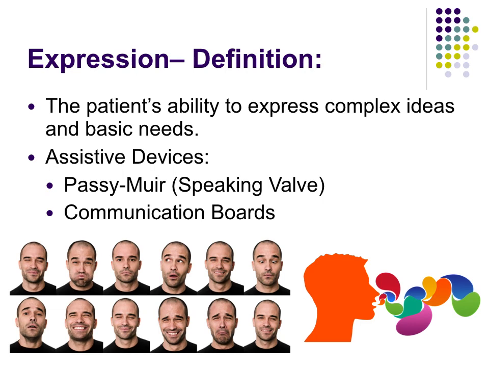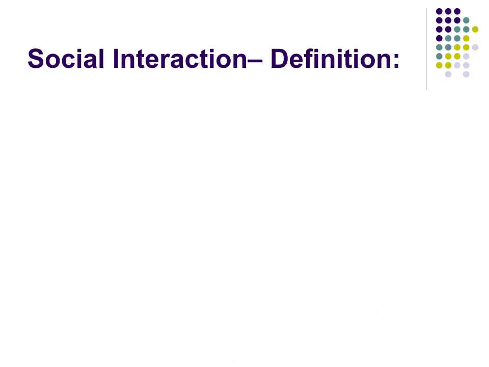Once again, if the helper needs to put on the passing mirror valve for the patient, then they would be no higher than a 5 for this area. It's the same thing with the interpreter. They're not graded down for having an interpreter. They would not be a level 6. They could still be a level 7 if they just needed the interpreter and they were able to express themselves appropriately. So moving on to social interaction.